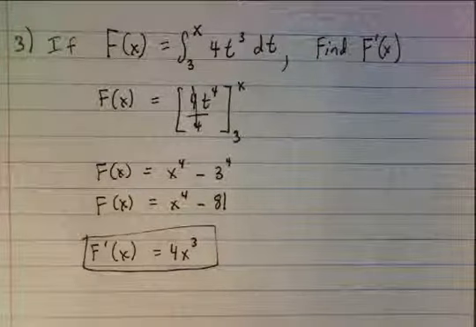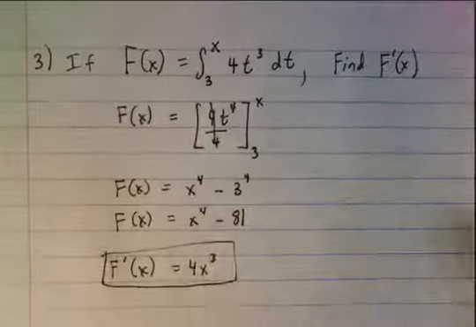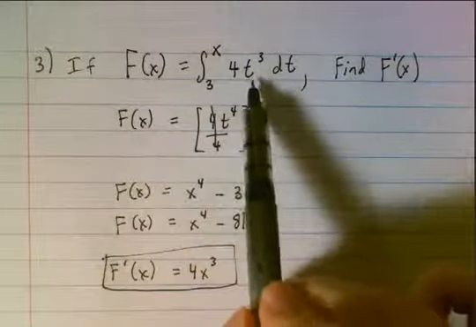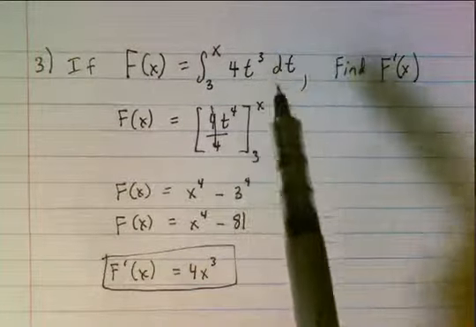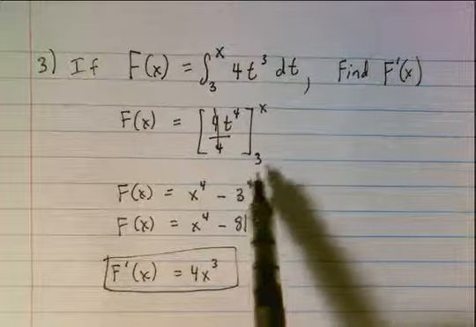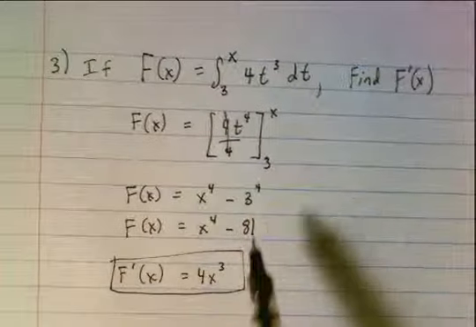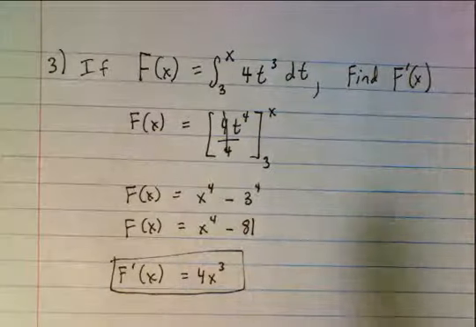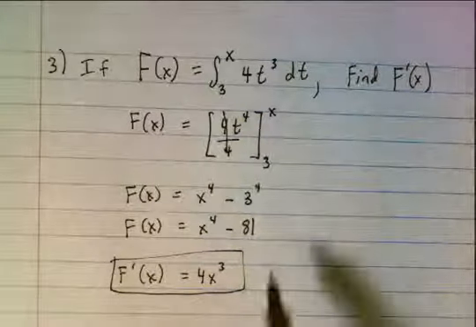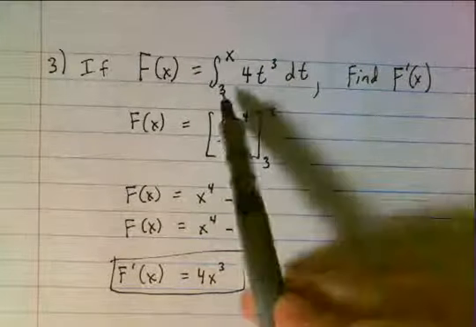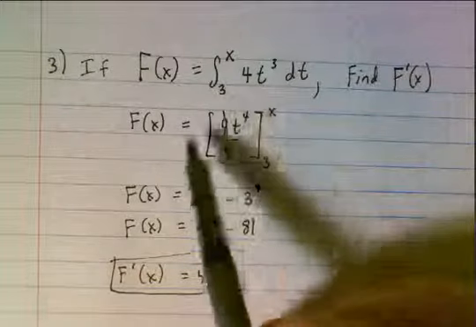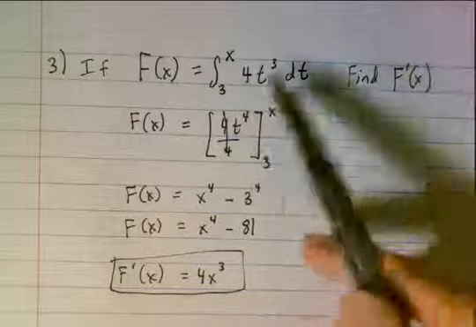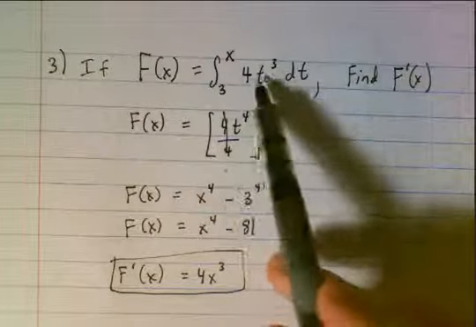Notice something really interesting. This right here is the same thing that we started out with, except that this t has been replaced by an x. And that makes a lot of sense because when we put in this number for the bound, we're going to get out just a plain old number. And when we take the derivative, that part goes away again because the derivative of any number, regardless of what it is, is going to be 0. And here, when we're doing the integral, the first thing we do is take the antiderivative. And when we take the derivative of that, we end up back where we started, right here.